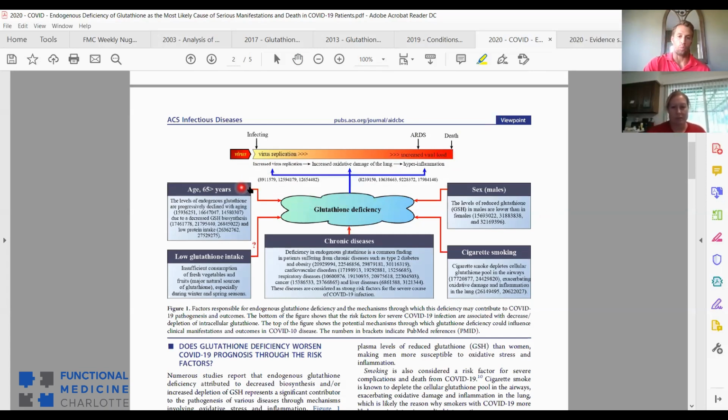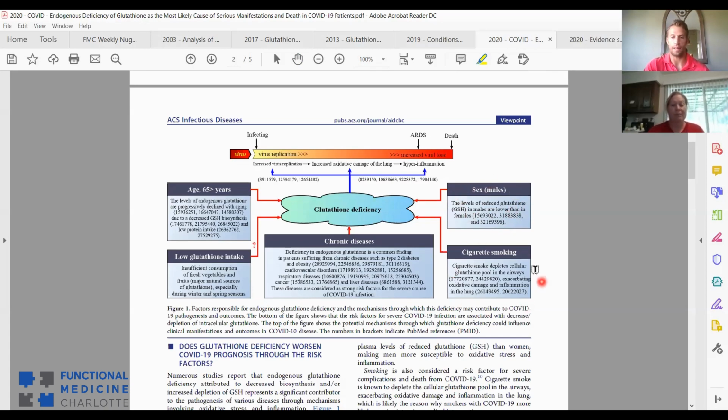The study shows higher risk for glutathione deficiency are people older than 65, okay? As we age, our glutathione levels go down. Low glutathione intake, so people who have poor diets, so lacking fresh fruits, fresh vegetables, people lacking sulfur intake. So if you're not eating eggs, eggs are a great source of sulfur. Your brassica family vegetables, your broccoli, your cauliflowers, your cabbage, your bok choy, your Brussels sprouts, all of those. Males seem to have reduced glutathione at higher levels than females.